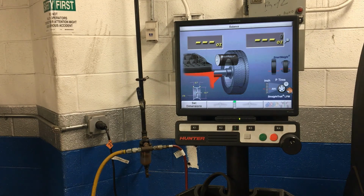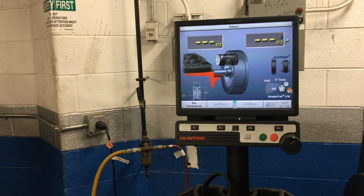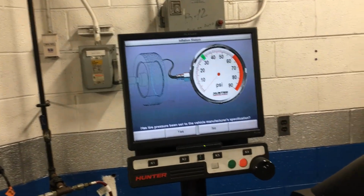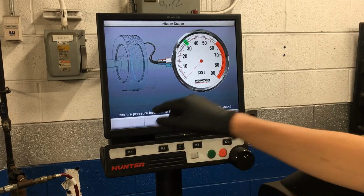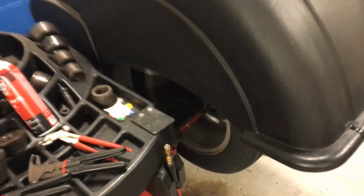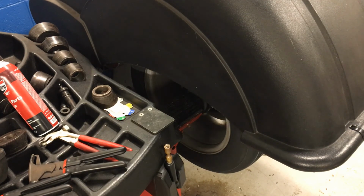So I've got my measurements taken, my tire pressure's set, all of our old wheel weights are off. I can go ahead and lower the hood. And it's going to ask me again, did we set the tire pressure? And we can say, because we just had that tire pressure gauge on there, that yes, it's been set. And it's going to come down and start balancing our tire. Oh, we're going 70 miles an hour.